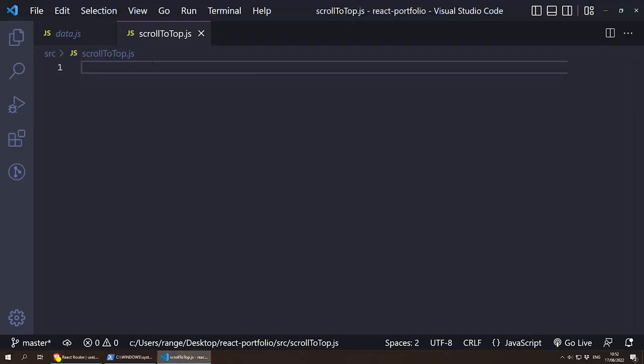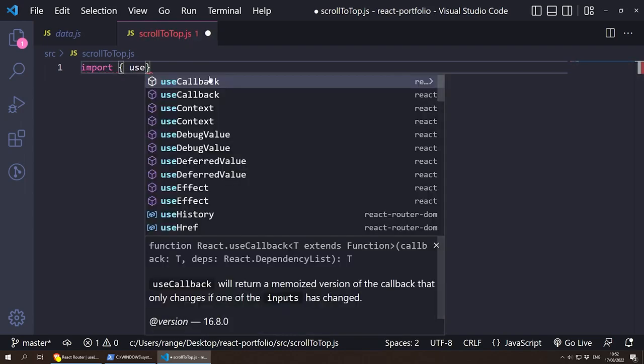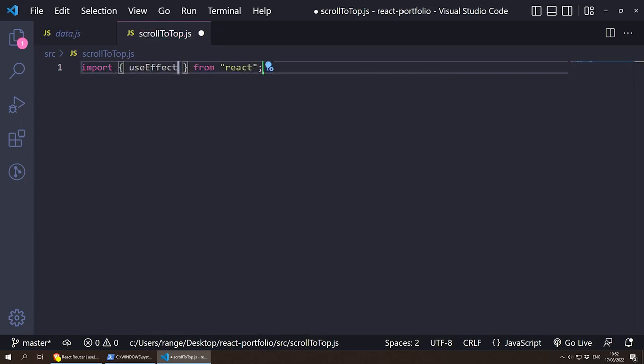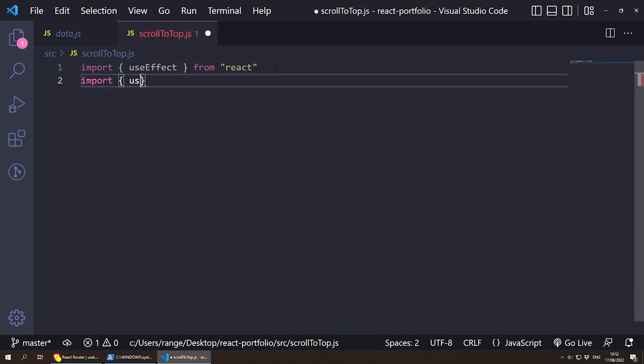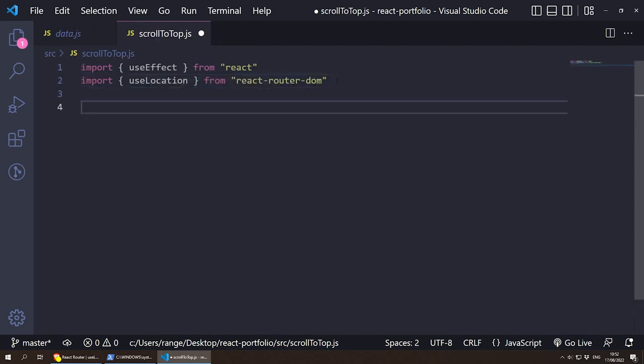If you go back to scrollToTop, first of all, let's import useEffect and useLocation. useEffect will be imported from React, and useLocation will be imported from react-router-dom, like so. And then inside here, we need to start an export default function.